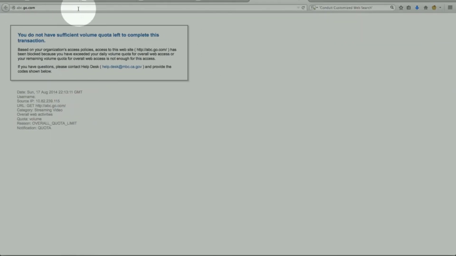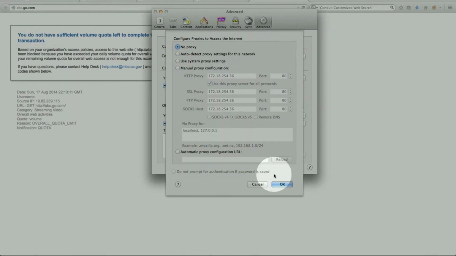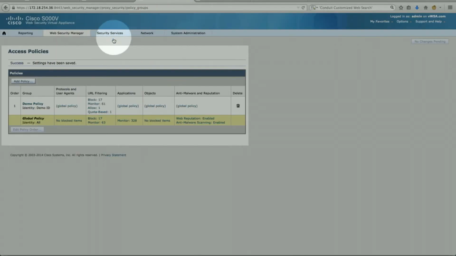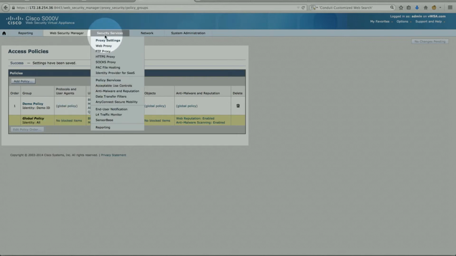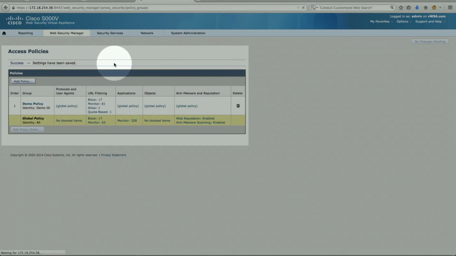I can do the exact same thing under HTTPS. Just like we did under access policy, we can do the exact same thing under decryption policy.